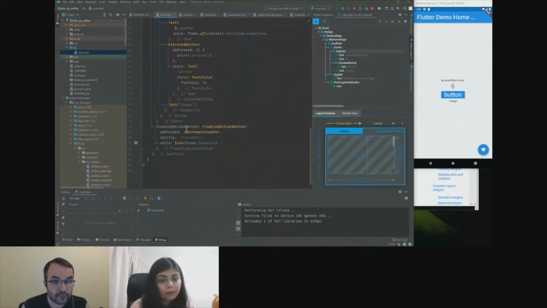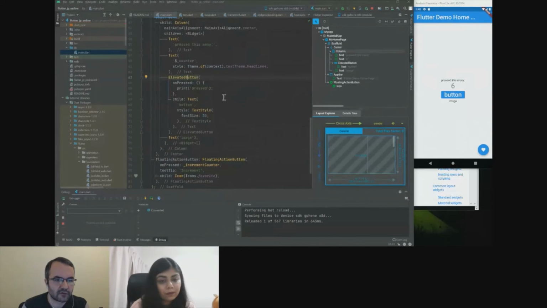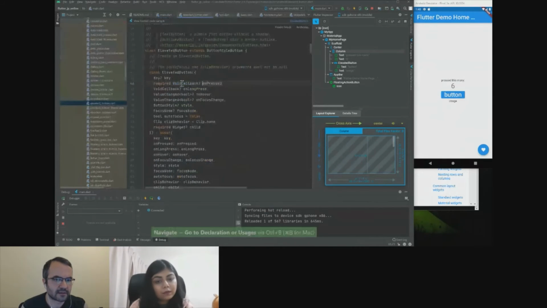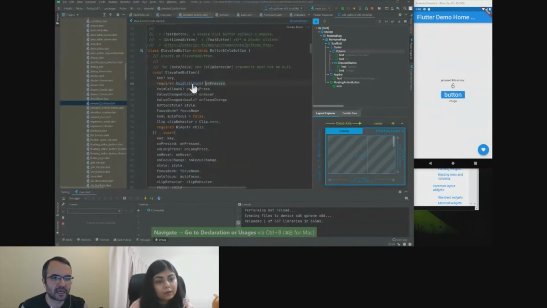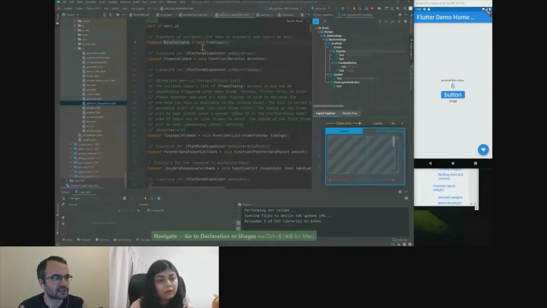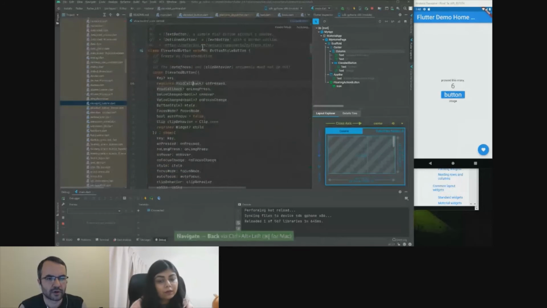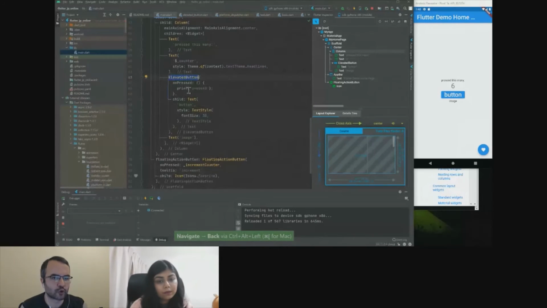So another thing. For example, this floating action button is here. I also created an elevated button. If you ever did JavaScript, you should be familiar with this. This is a function definition, a nameless function definition. I can just write open parentheses, close parentheses, and then write a function body and a bunch of lines. This creates a nameless function to be called later. So I create this function here with this context, and then I pass it to onPressed, which is a void callback, which is a function type. It's like a function pointer, a function reference. So I'm passing a function for the elevated button to call later.